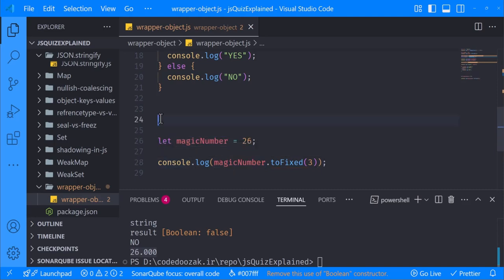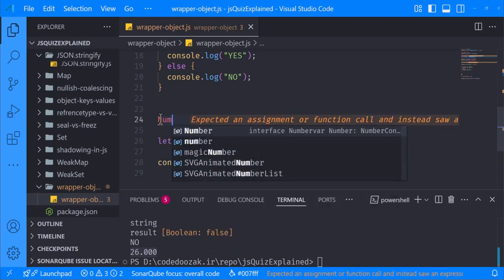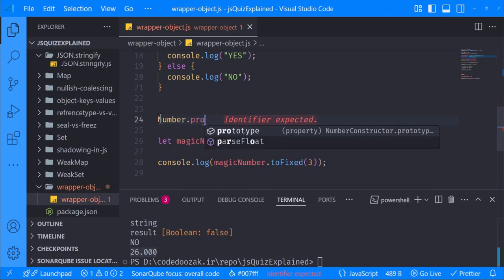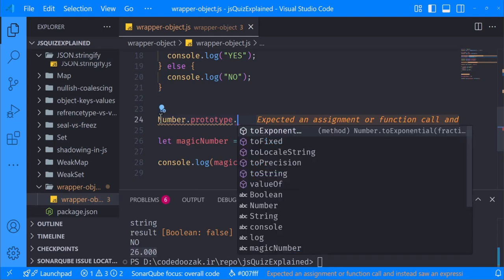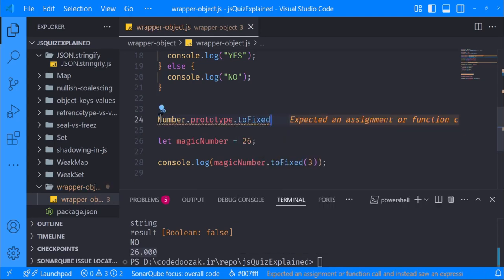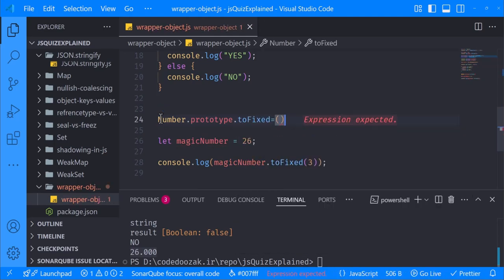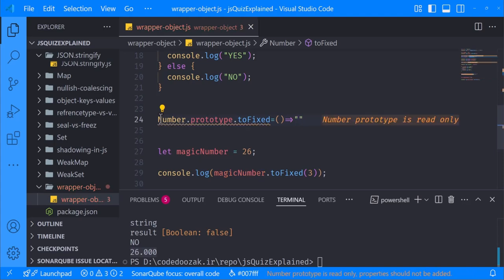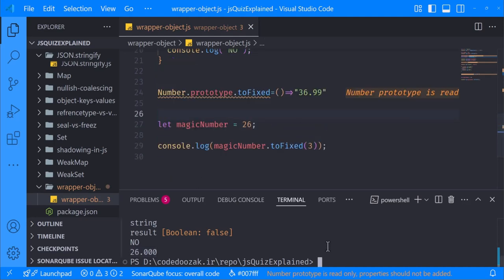We already told you that when JavaScript calls toFixed on this magicNumber, it creates a wrapper object. The wrapper object is from the Number class, and we know the Number class has a prototype, and that prototype has the toFixed method, and we are going to override that method in here. I want it to always return the string 36.99. Okay, let's run the code again.